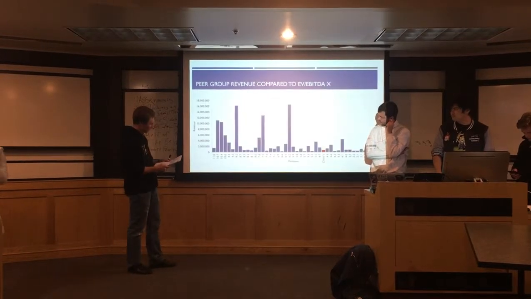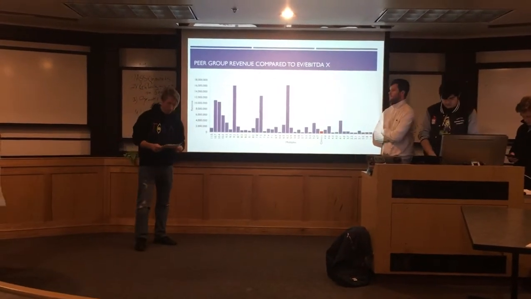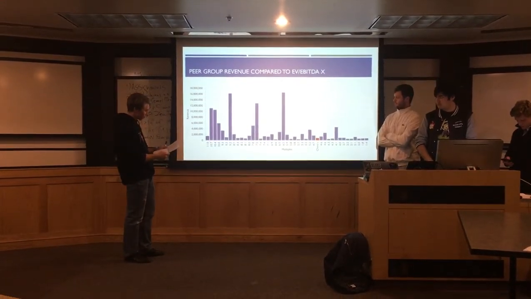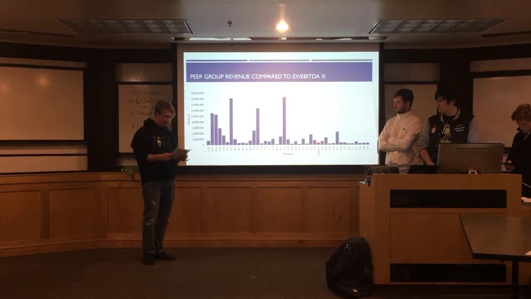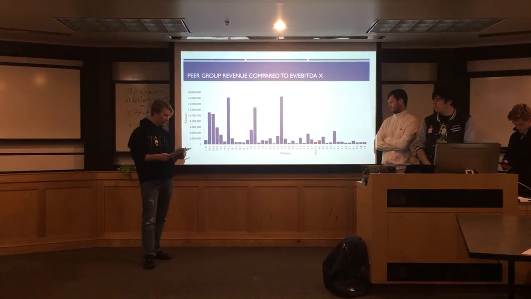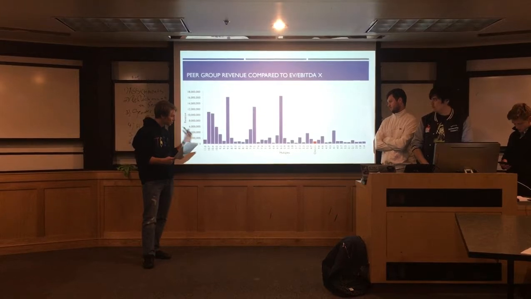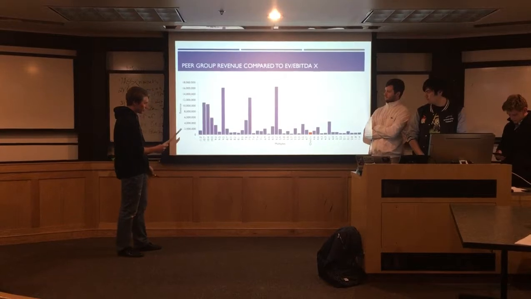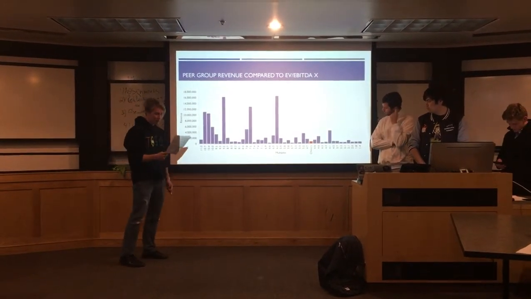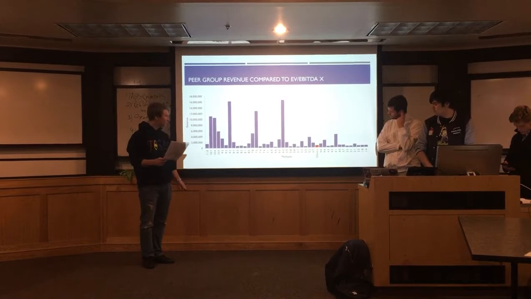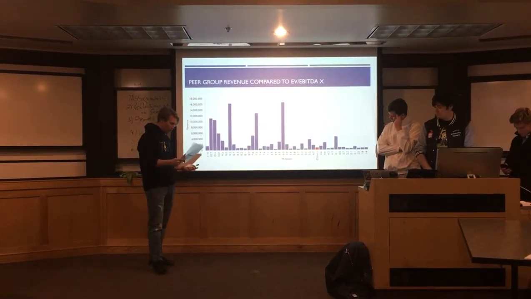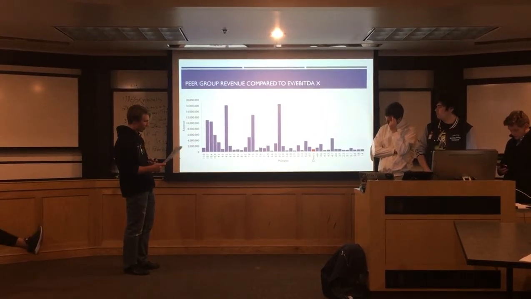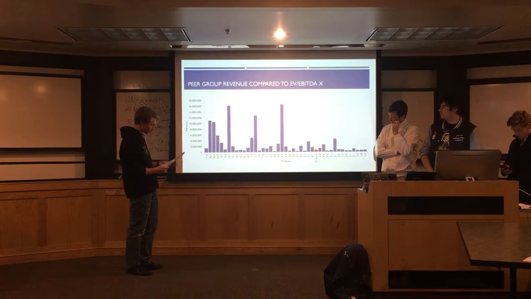Next one. We also wanted to share a point shown by the revenue size of the peers. This bar chart shows our sample of peers with the revenue size of the companies compared to the related EBITDA multiples, listed in descending order. There is a clear correlation between revenue size and multiples, where the higher revenue companies are usually traded at higher multiples. And we'll consider that when we now select comparable companies to derive a market approach valuation.